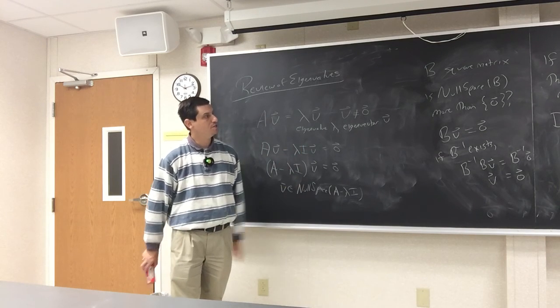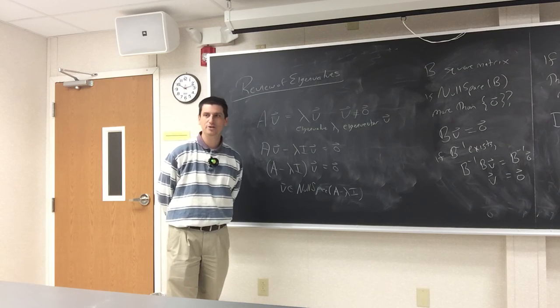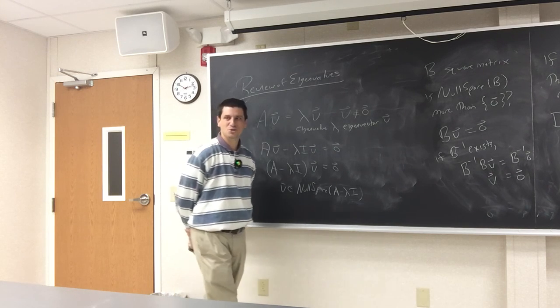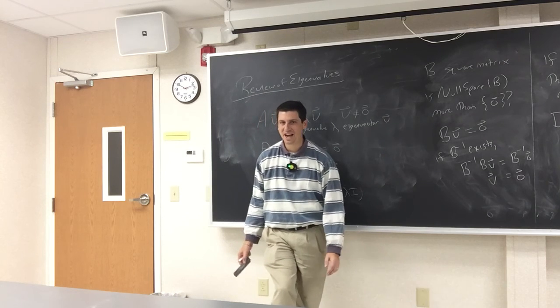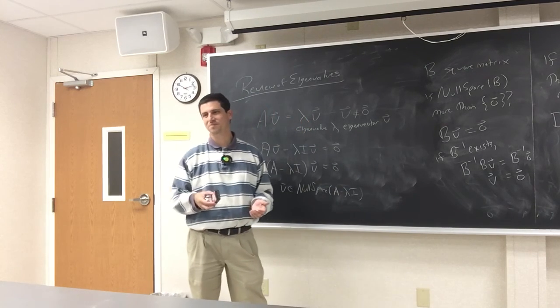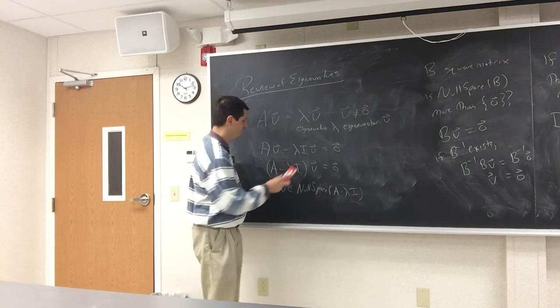But it is possible. How many of you have heard or remember Jordan canonical form? Is this done at all? I'm seeing some hands going up. Sounds very familiar. Jordan canonical form. You can't diagonalize an arbitrary matrix, but you can put a matrix into Jordan form where you have these Jordan blocks.